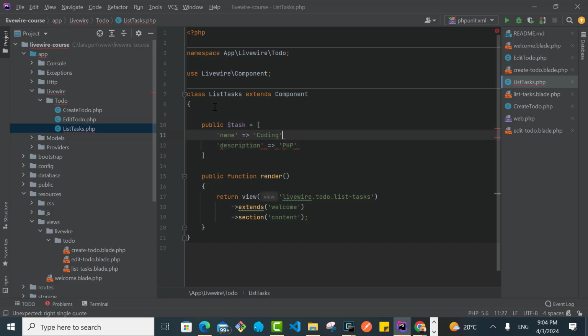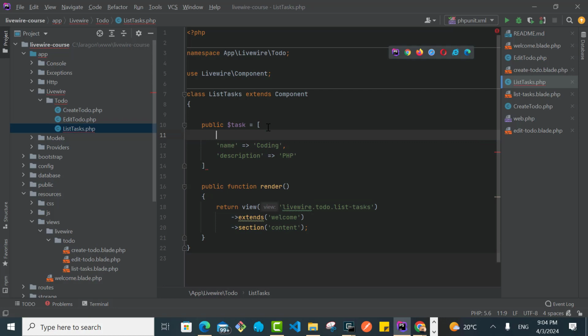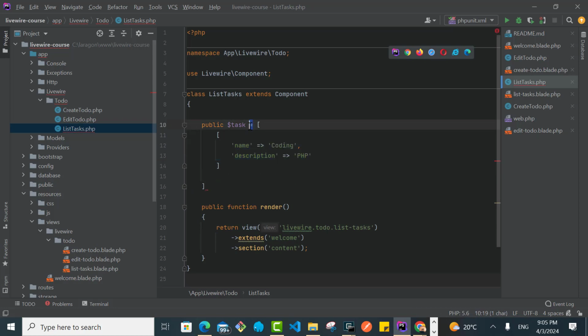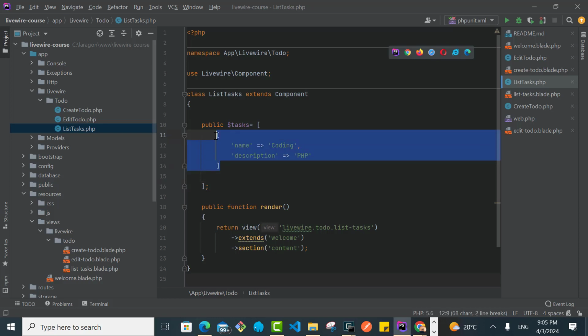All right, so this should be an array. So I'm passing an array of tasks inside this tasks variable here so that I can call it and display it on the listing task page. All right, we'll do this dynamically after adding this data to the database.